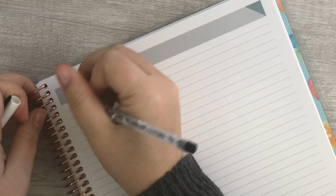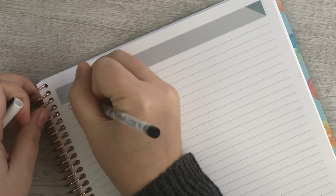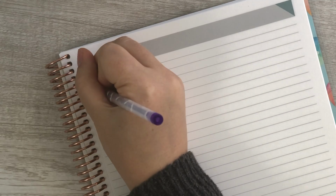We'll start out with your standard black color. I have heard too that these do skip a little bit until you write with them quite a bit, although that didn't skip at all. And this does write really well. And it is a very fine point, which is nice. I like that. And then we got purple.